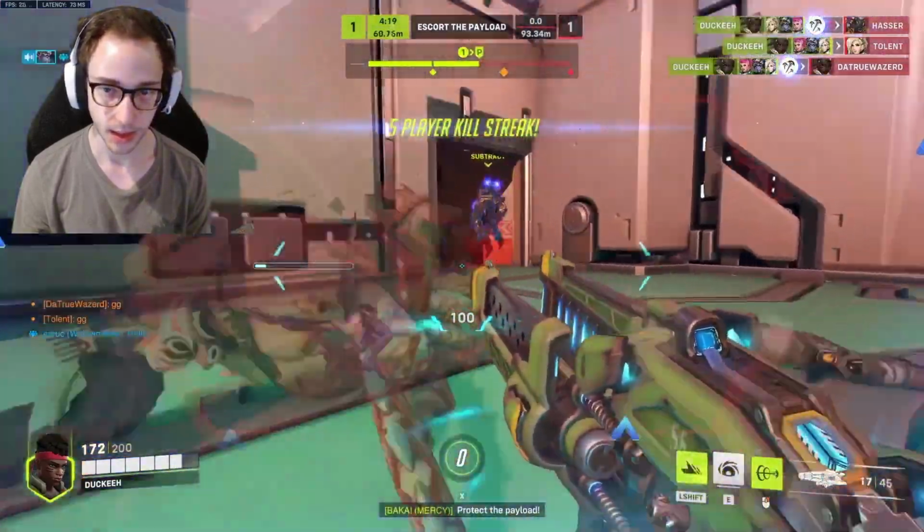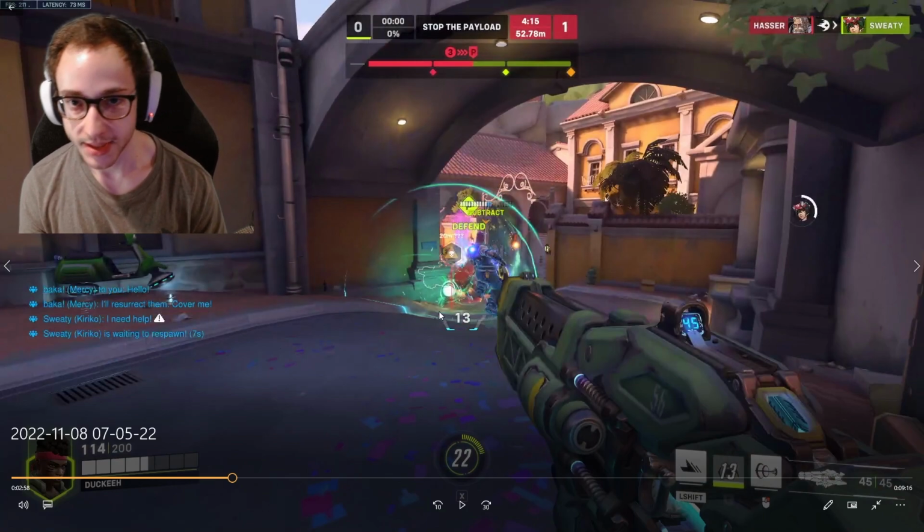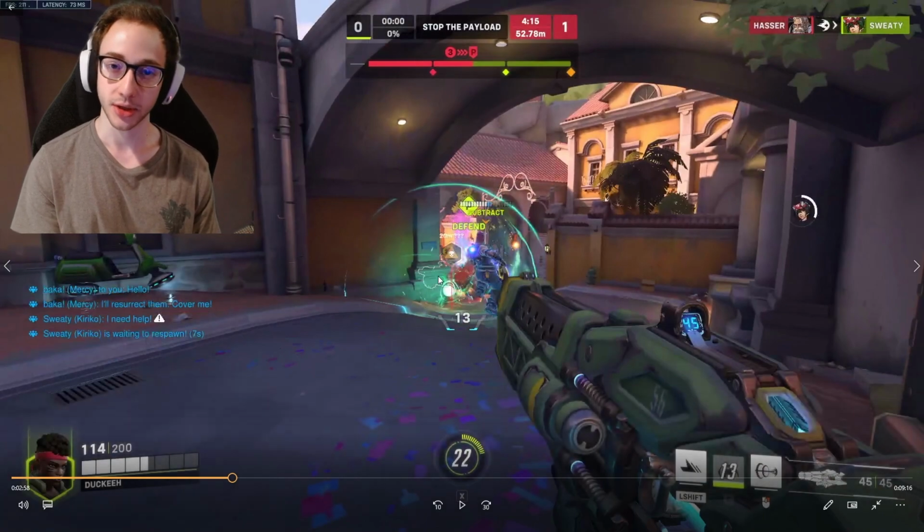And that's GG. You want to put, so like for right here, you see it's kind of in front of this corner. The reason this is bad is because the center of the orb has to have LOS on the enemies in order for it to actually damage them.